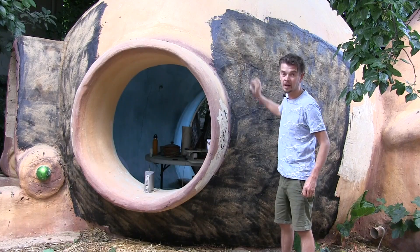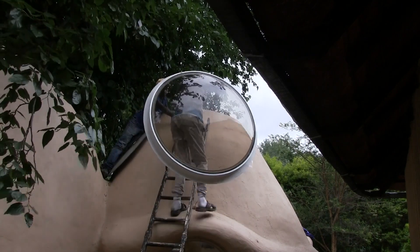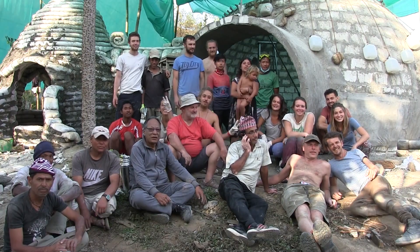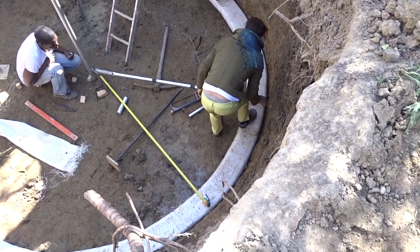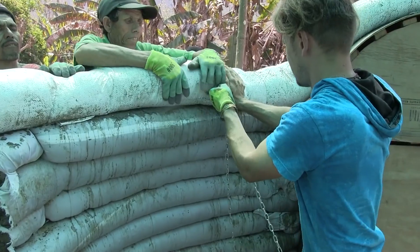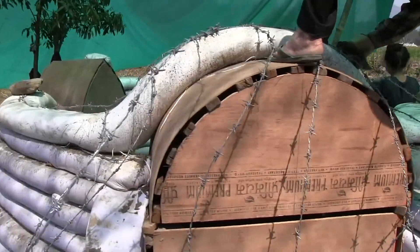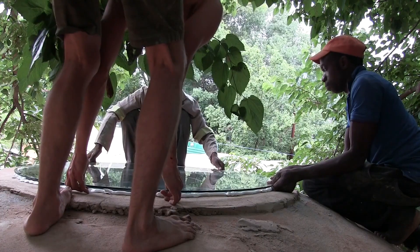For the duration of the COVID pandemic, they're throwing in the entire Dome Home Building course, where you'll learn from start to finish how to build your very own low-tech, low-cost, super affordable eco-dome home. There are over a hundred lessons taking you through drawing your own foundation on the ground, digging it out, building the foundation so it doesn't siphon water up the walls, building up the walls, building the bags and bricks around the windows and door frames, finishing up the upper layers — which are quite tricky — and installing the skylights.